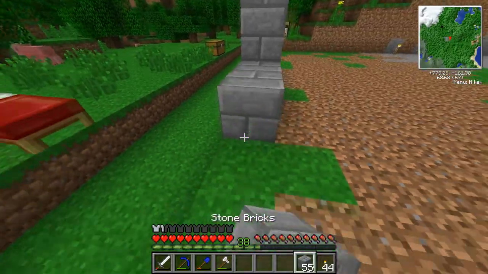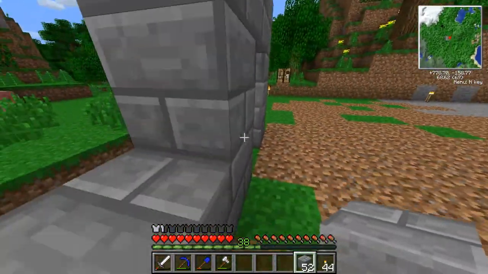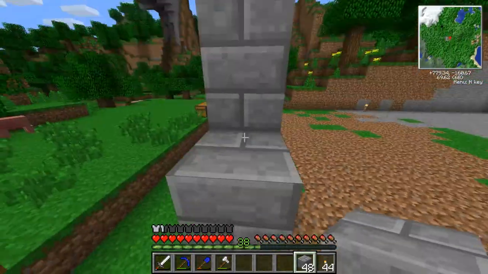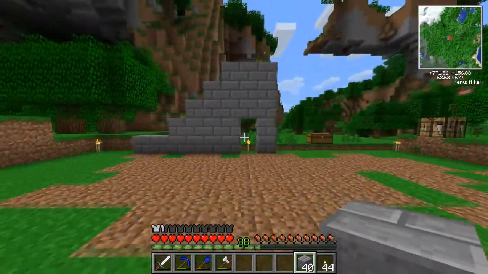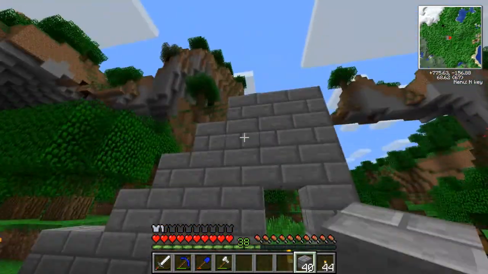Obviously the blocks are all going to be here. But I don't know how tall I want it to be. Do I want it 5 blocks? Do I want it 4 blocks high? I don't know. Does 5 blocks look alright? Is that tall enough? Oh, 1, 2, 3, 4, 5 blocks?